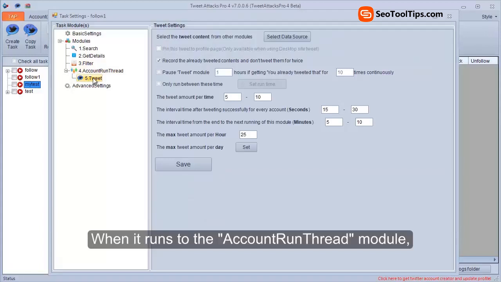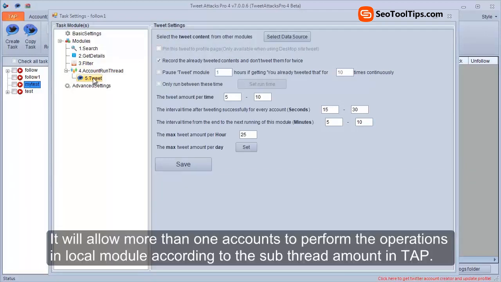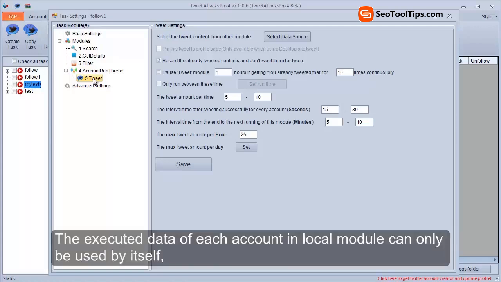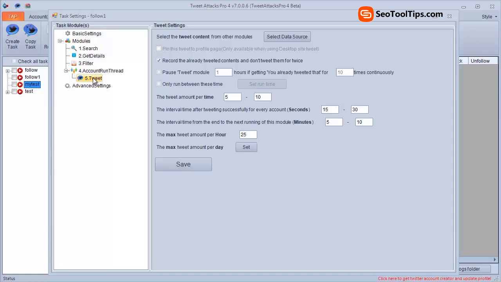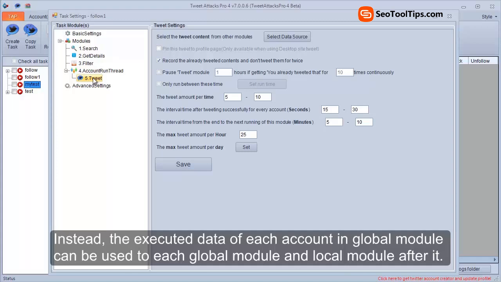When it runs to the Account Run Thread module, it will allow more than one account to perform the operations in local modules according to the subthread amount in TAP. The executed data of each account in a local module can only be used by itself, and can't be used for other accounts.